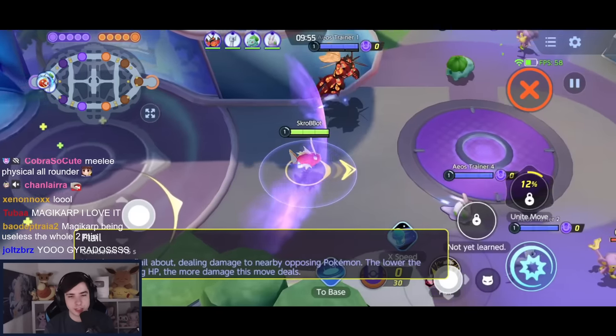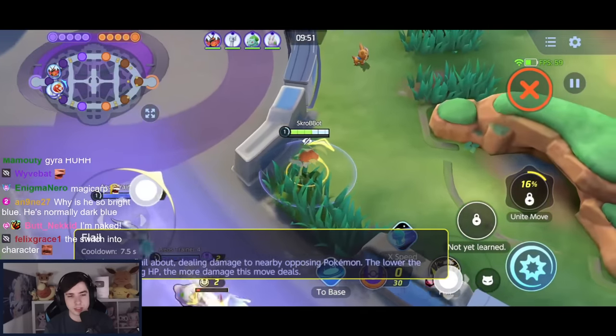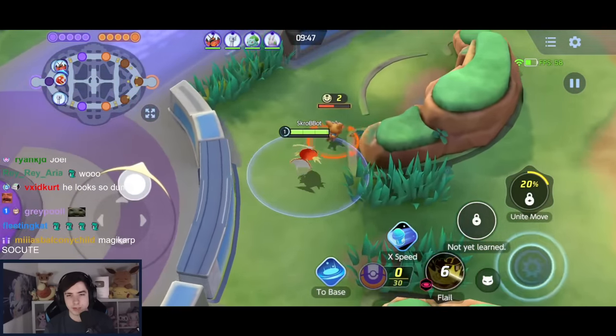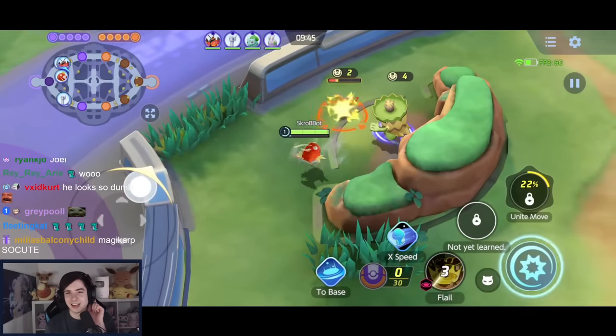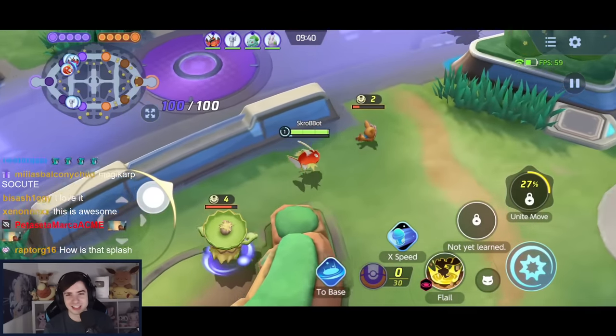Flail has the user flail about, dealing damage to nearby opposing Pokemon. The lower the user's remaining HP, the more damage this move deals. Okay. There's the basic attacks. I love it, man. I love it already. Nah, man. That's so good.